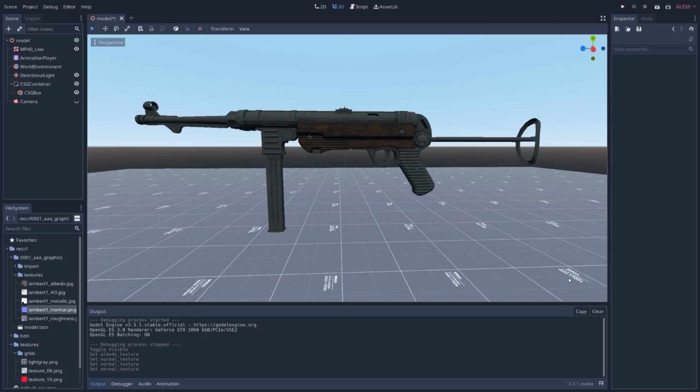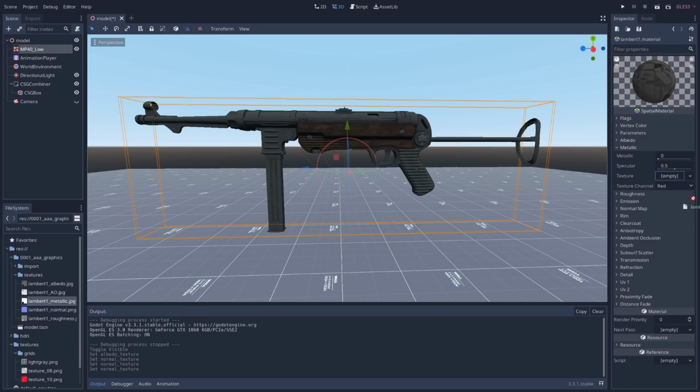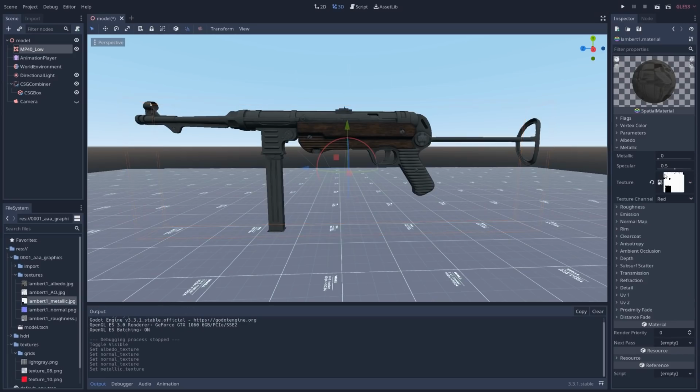One problem we have right now is that the entire model is being treated as if it was made out of a single uniform material. Obviously, this isn't the case. Some parts of the gun are made of metal and others are made of wood. To solve this, we use something called a Metalness Map, and it's to specify which parts of the model are made of metal, indicated in white, and which parts are not, indicated in black. It'll become more apparent once we move on to the next step, which is the Roughness Map.